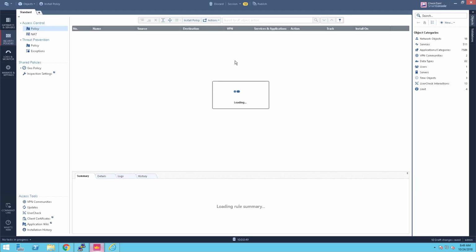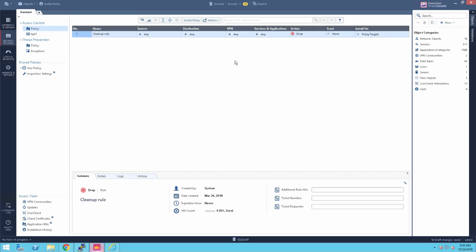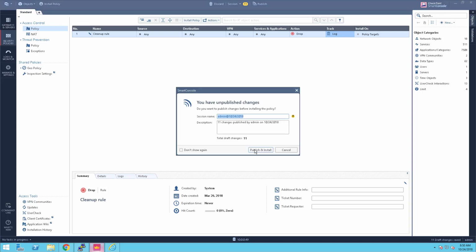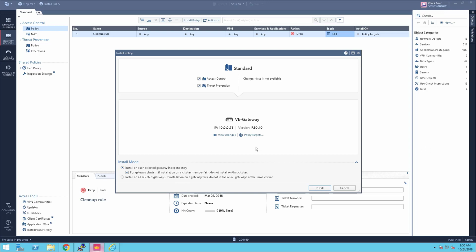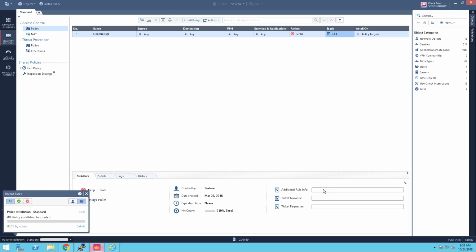We will go into the security policy and change the cleanup rule, the last rule, to have a tracking and a log in order to make sure that we can access our connection between the management platform and the gateway correctly.